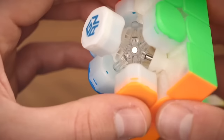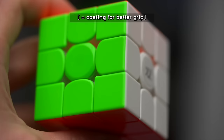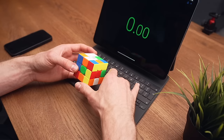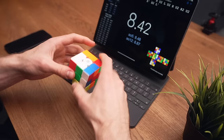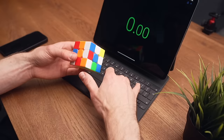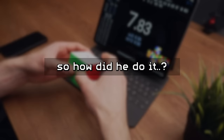We know Timon is using the highest-tiered GAN flagship on the market, which is probably the most expensive cube right now. It is even UV coated. But here's what's noteworthy: Phil said he likes his cube on the slower side. Now that sounds like a contradiction — why would a fast solver want a slow cube? Because the faster you turn, the more controllable you want your cube to be. Overshooting, plus-2s, corner twists — that's why Timon prefers the most reliable setup. Out of the 100 solves I did with this cube, I didn't get a single corner twist.